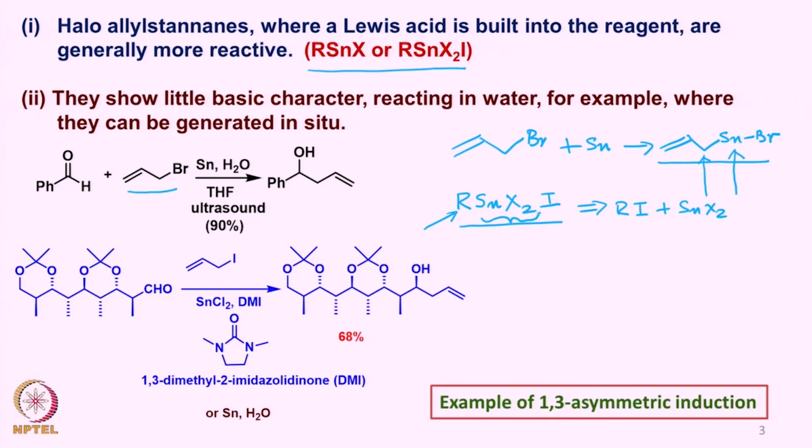Now, these reagents of this type, the RSnX or RSnX2I type of reagents, are relatively stable in water, and they can be reacted in the aqueous medium also. Therefore, we can use water as well as THF as a co-solvent. And ultrasound is expected to also help, and therefore the yield can be increased if we use ultrasound as a medium for the reaction.